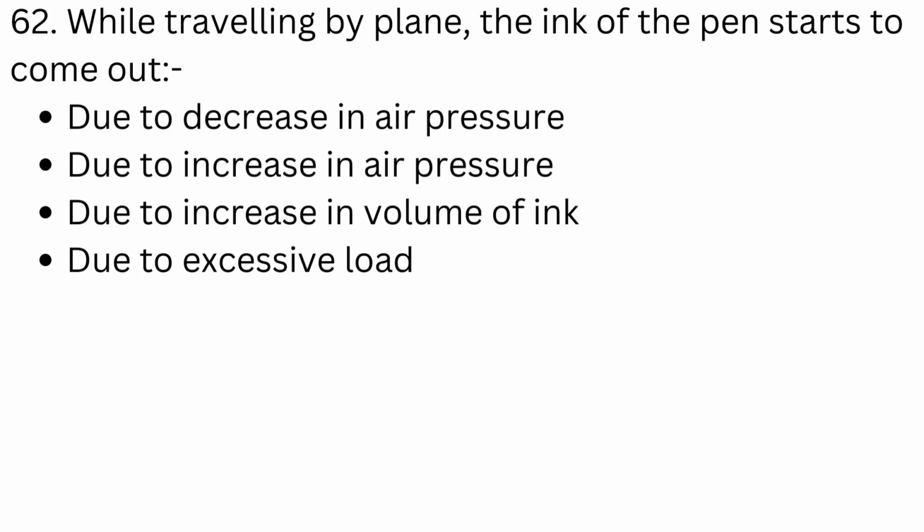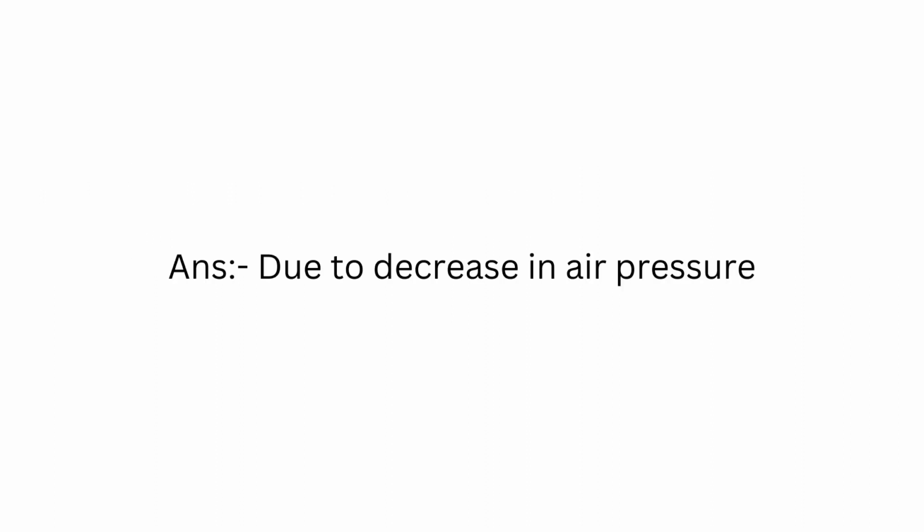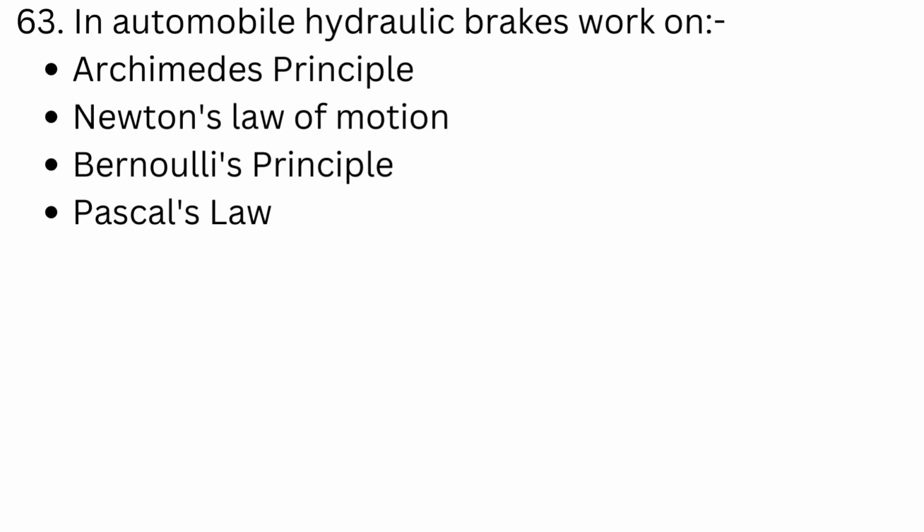Next question is while traveling by plane, the ink of the pen starts to come out. Options are due to decrease in air pressure, due to increase in air pressure, due to increase in volume of ink, due to excessive load. And the right answer is due to decrease in pressure.